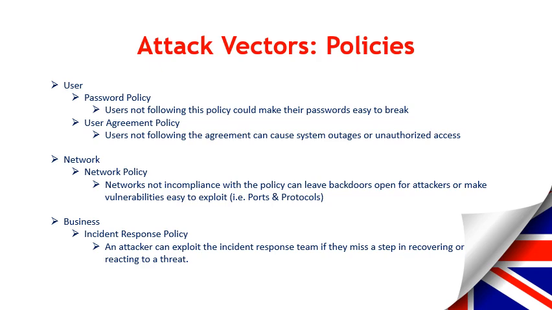The network policy should be implemented so that networks not in compliance with the policy can't leave backdoors open for an attacker or make vulnerabilities easy to exploit, i.e., ports and protocols. Lastly, business policy, such as an incident response policy. An attacker can exploit the incident response team if they miss a step in recovering or reacting to a threat.